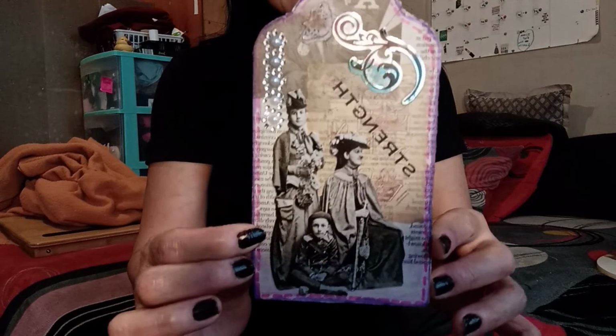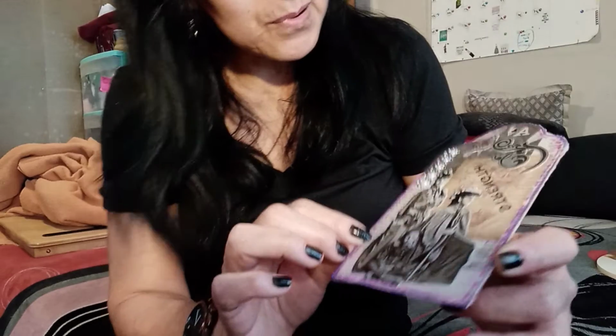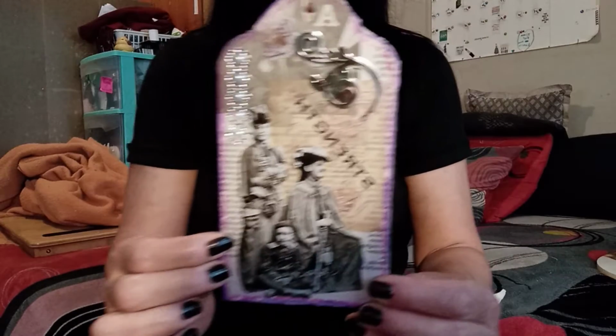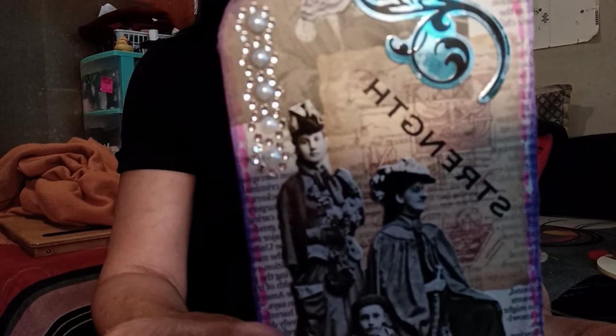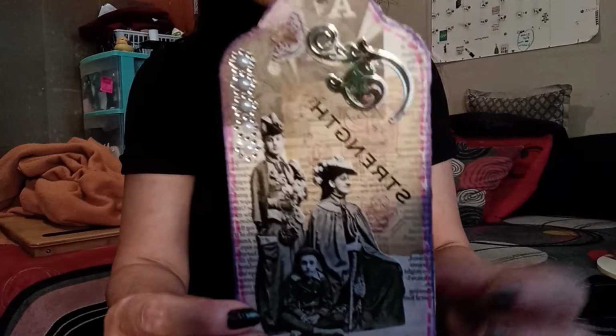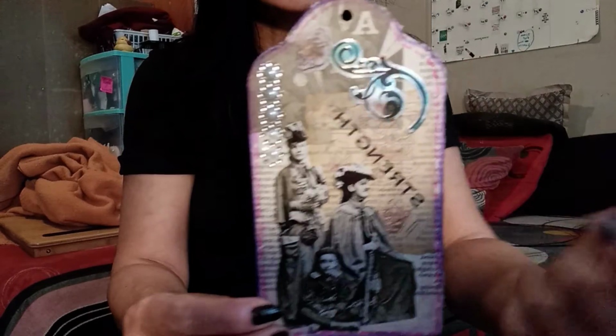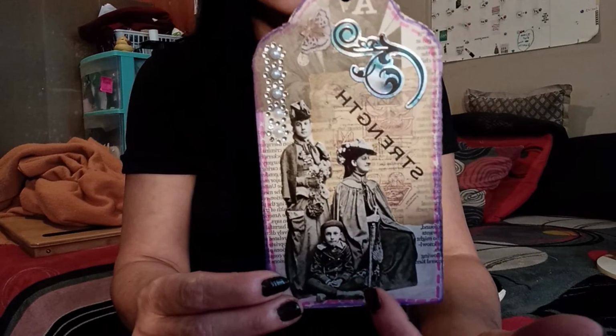But this one I liked, I don't know why. I just like this one the best. And I think I only put bling just on the side right here. And that was it. It's just little strips of little pearls and stuff like that. Again, I got all that from Dollar Tree. I got these from Dollar Tree, the bling, not the images. Those I think I got from Joann's.